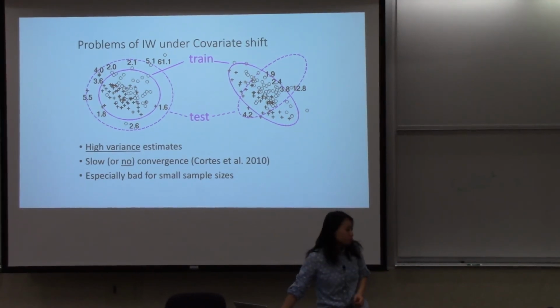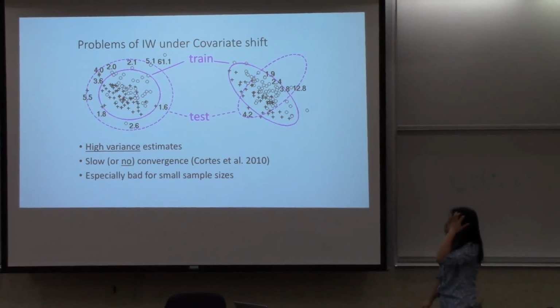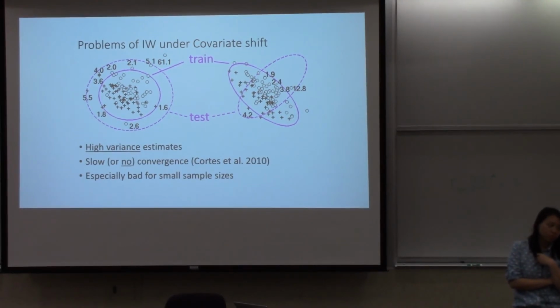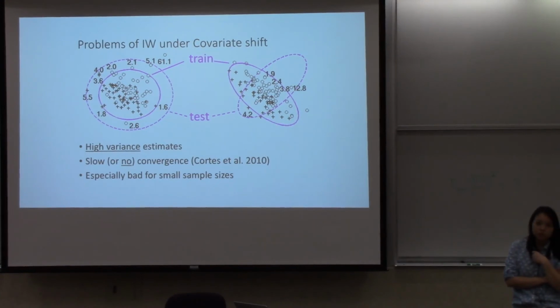And so the third one about small samples is true in general, right? Like the bias-variance trade-off, if you recall, if you have a small number of samples, the variance can be large. And this is unbiased, so importance weighting gives us an unbiased estimation. So the bias is 0, but the variance is huge.